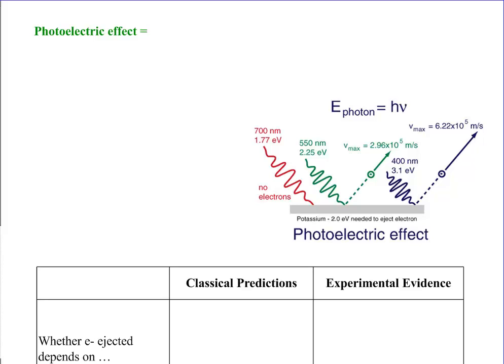One of the things that Einstein was known for, he actually got a Nobel Prize for it, was something called the photoelectric effect. And what he explored was what happens to metal when you shine a light on it. The definition of the photoelectric effect is when light hits a metal, electrons are knocked off the surface, and that allows an electric current to be generated.